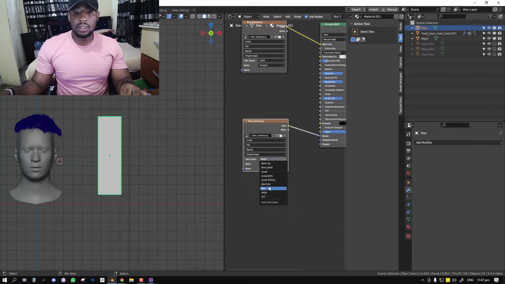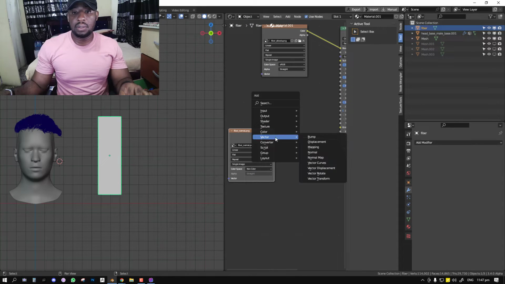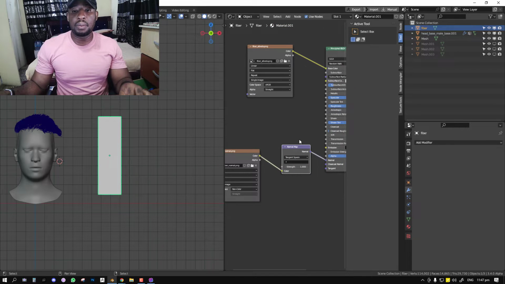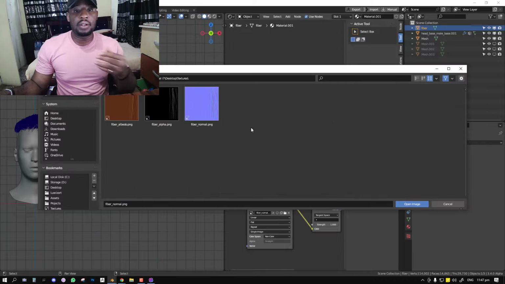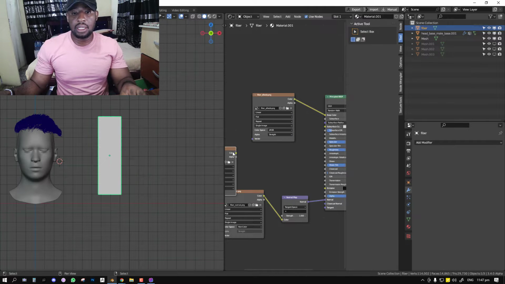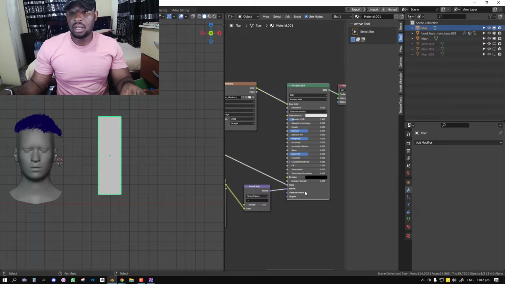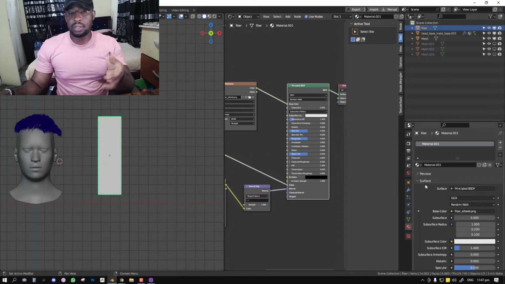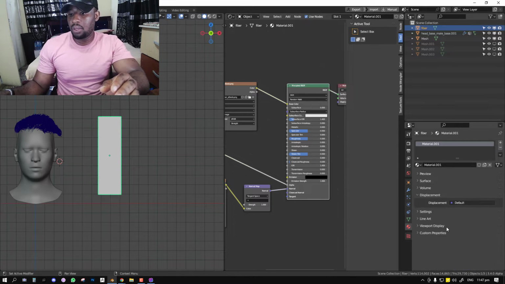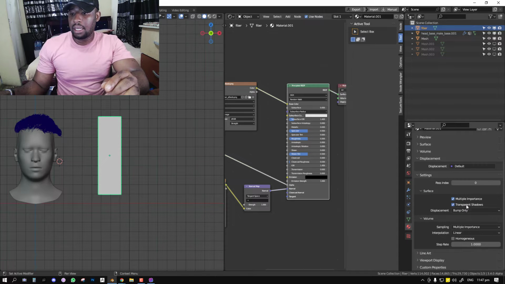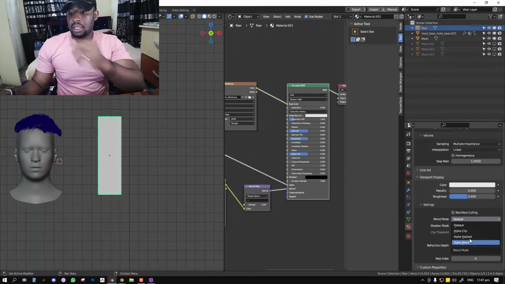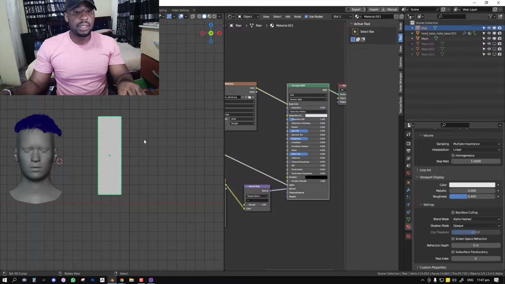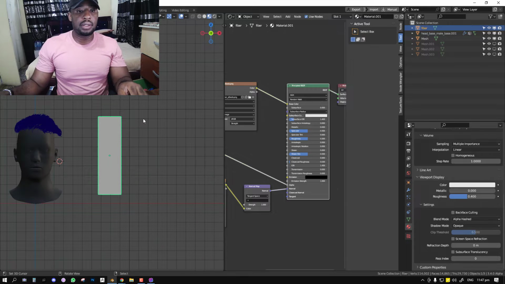For the color space, I'm going to set this to non-color, and also I'm going to be adding a normal map. And for the final one, we want an alpha, so we're going to go ahead and add the alpha texture and plug it into the alpha. If you want to preview it in Eevee, importantly, you want to go to settings and switch on the alpha. So where's that? Viewport, blend mode, I'm going to set this to alpha hash. Okay, so if we click on preview material, let's see what we have.